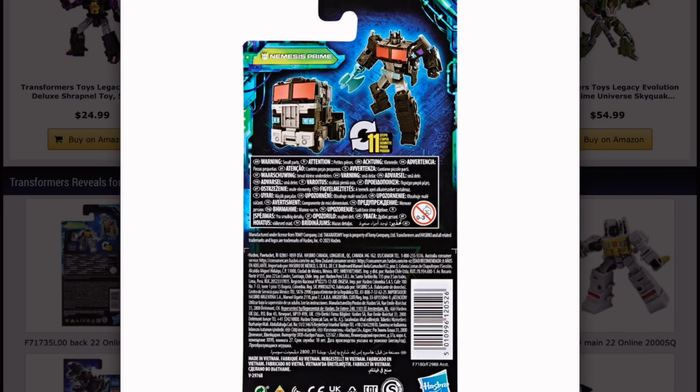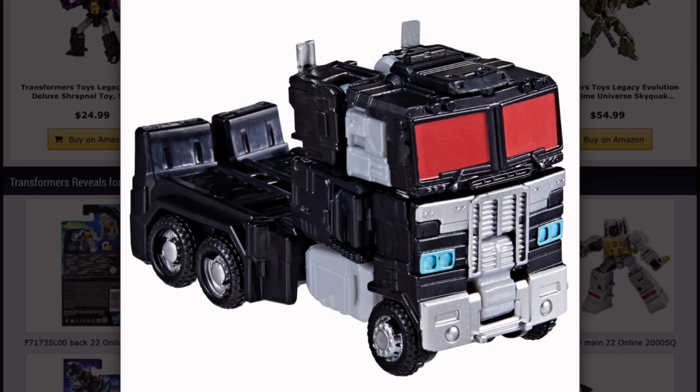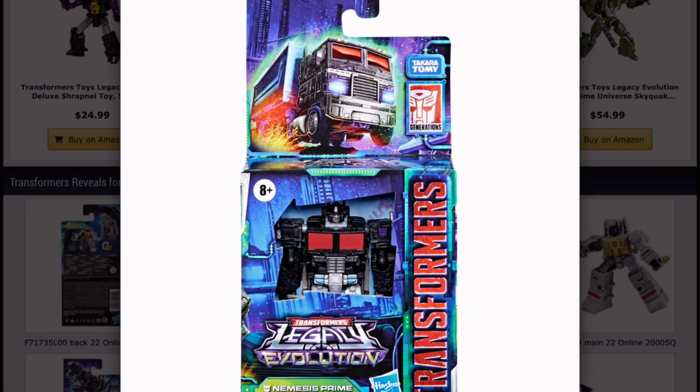Next up, we got Nemesis Prime. This is definitely my favorite of the three Core Class figures that they revealed. He is, of course, a redeco of Optimus Prime, which is definitely one of my favorite Core Class figures that we've gotten. I think it was one of the first, back in Kingdom. Now we got Nemesis Prime, but this time he's got the axe, and I like how they took advantage of the holes on the sides of the hands and put the axe in. It would be cool if we got one for Optimus.